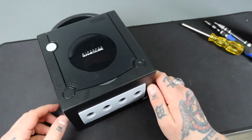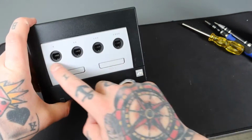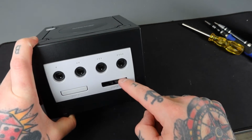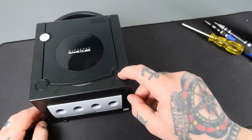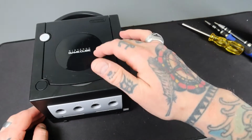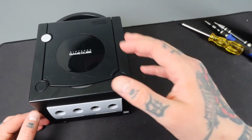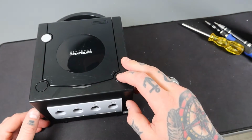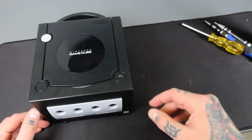And you remember what it looked like before. I mean, nothing functioned properly. All of this was caked up in the front with dirt and grime. We saw crumbs inside there. Everything's super clean inside and out now. Best part is open button, opens it. It closes without an issue. Before it was closing, but it was rattling around, and a lot of times it would just pop back open because everything was just so gunked up in here.